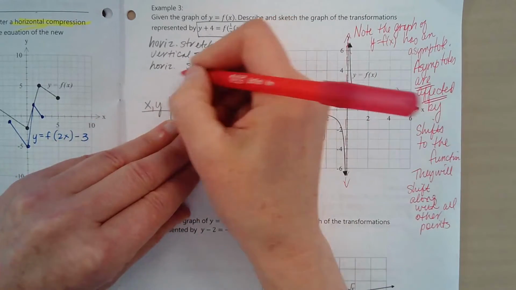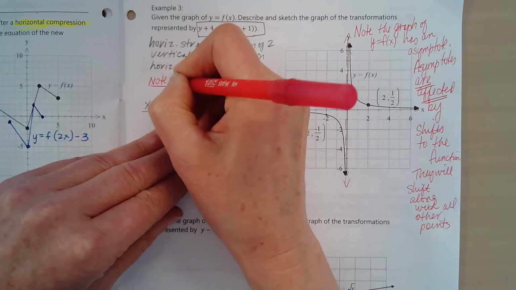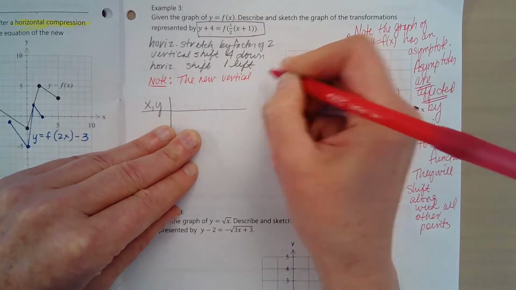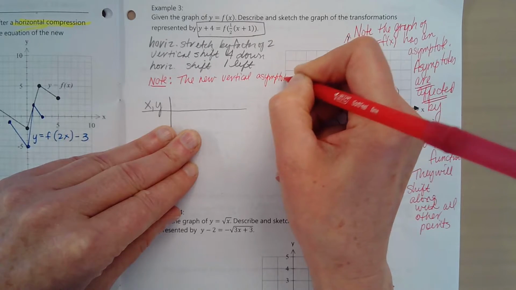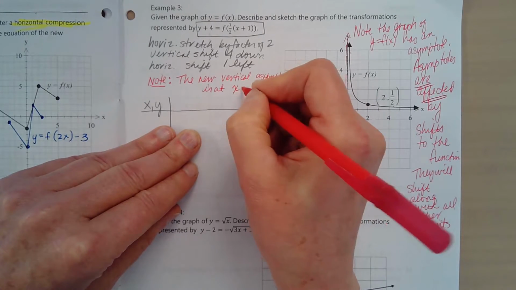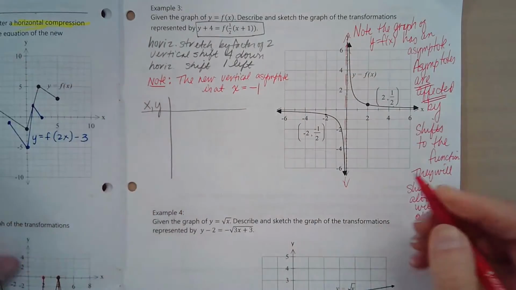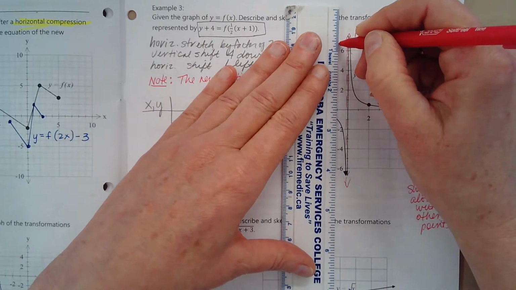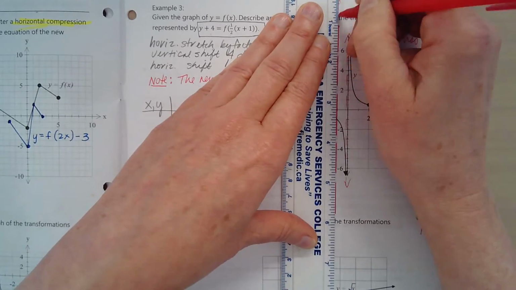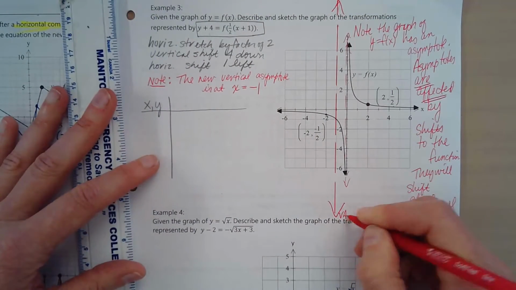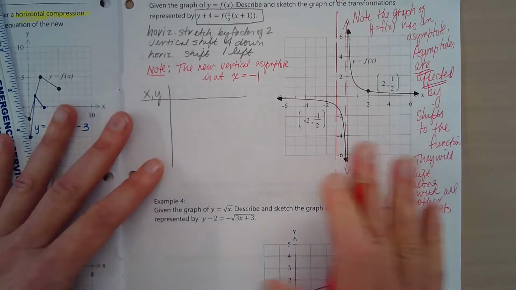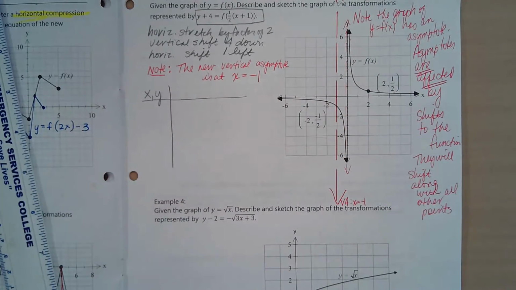We can say, note, the new vertical asymptote is at, okay, just shifting over 1, then it will be at the line x equals -1. Okay, so that's what I'm going to do. That gives me my, I'm going to do it in big bold red. This is my new vertical asymptote, x equals -1. That's how we define a vertical line. It's just x equals whatever value it cuts through. Okay, this kind of gives me the area that I'm going to be graphing at.